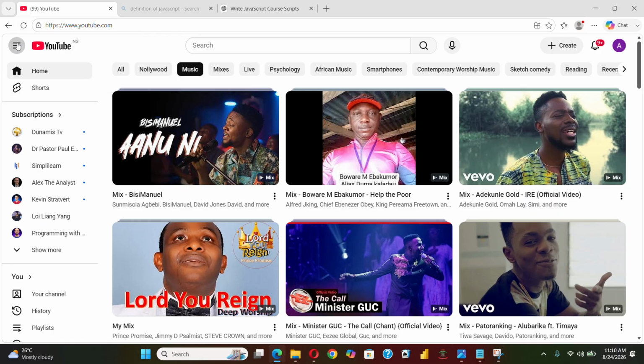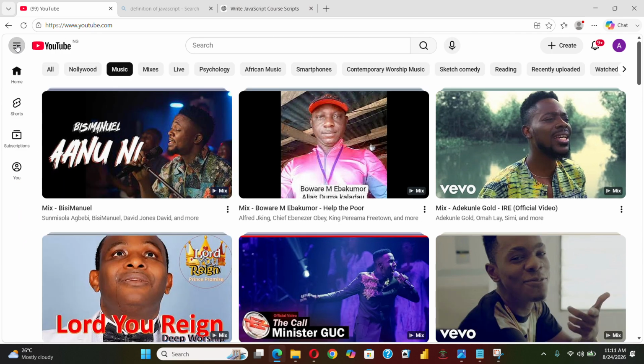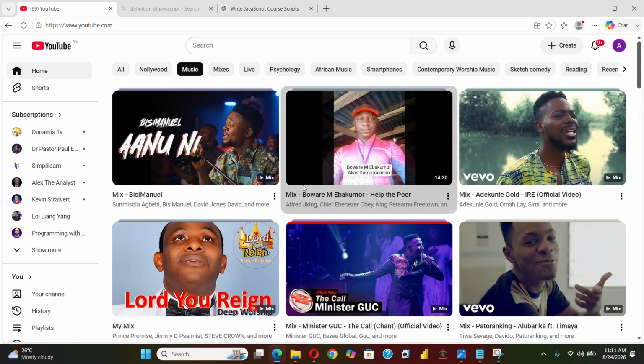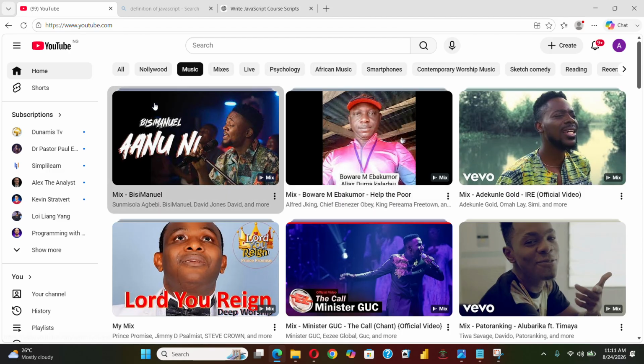And also, look at this navigation bar here. This is called a sidebar. You can see if we click on this hamburger over here, it goes out. Click on it, it comes in. All this functionality and behavior can be done using JavaScript. And that is one of the things that we'll be learning. JavaScript can make something happen when the user clicks a button. You see, this hamburger is a button. When you click on it, it goes out. When you click on it, it comes back.